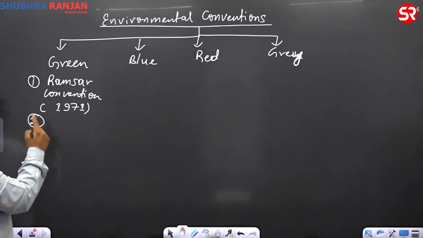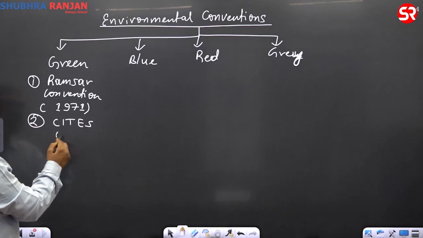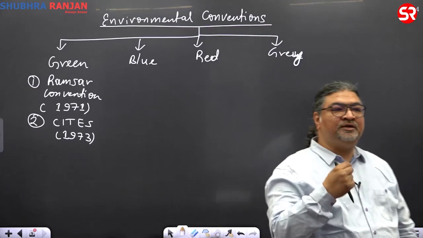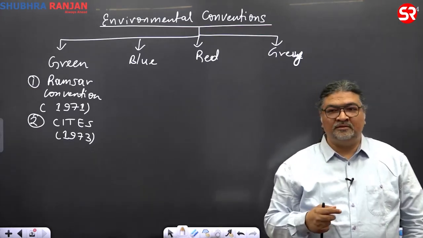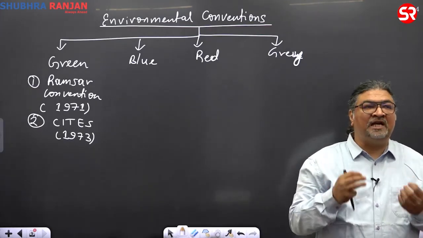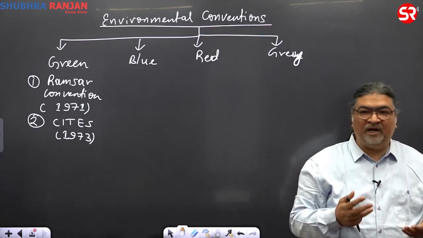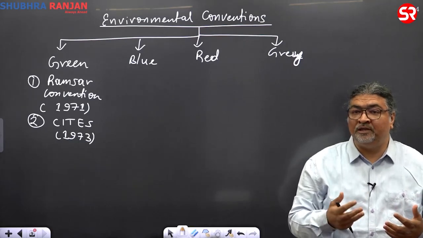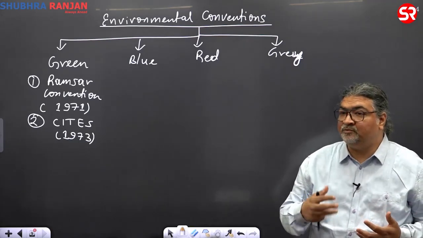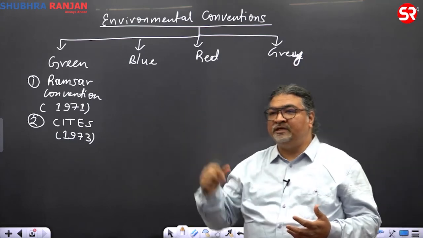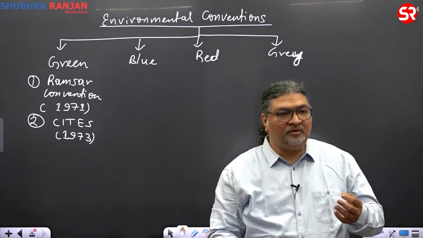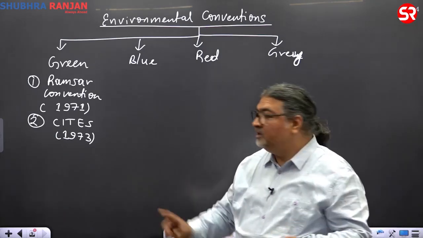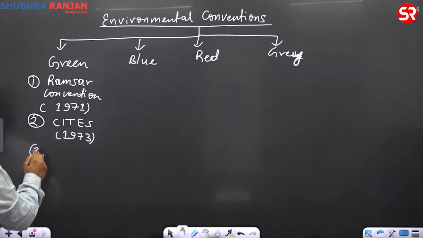Then, you know, 1973, CITES. What is the full form of CITES? Convention on International Trade in Endangered Species. It basically regulates the international trade of samples and specimens of wildlife, plants and animals. And it is, again, very, very important for the exam, because now you know that the Wildlife Protection Act 1972 has been amended to add the provisions of CITES. We will be covering that in the classroom. There are 3 appendices, Appendix 1, 2, 3, to control the trade. So again, 73.